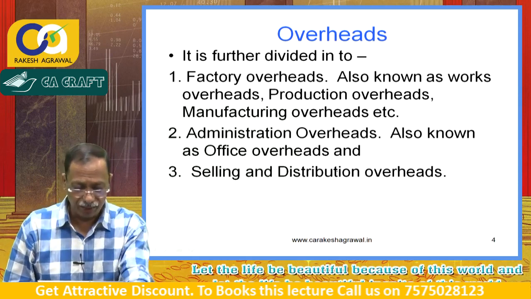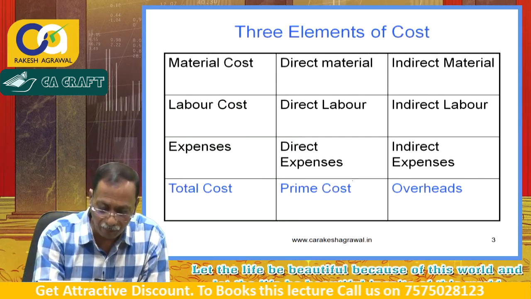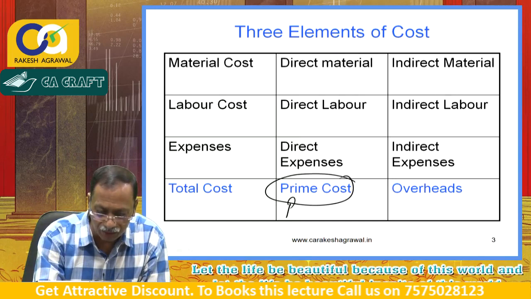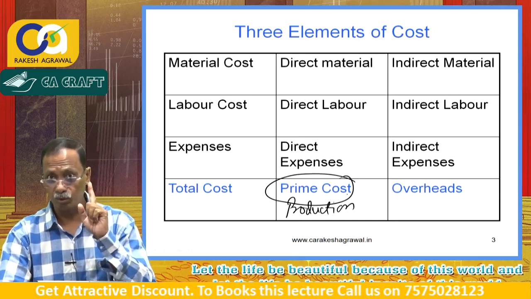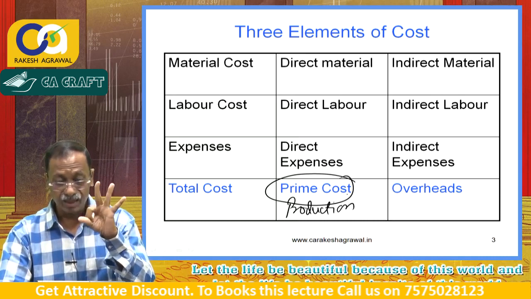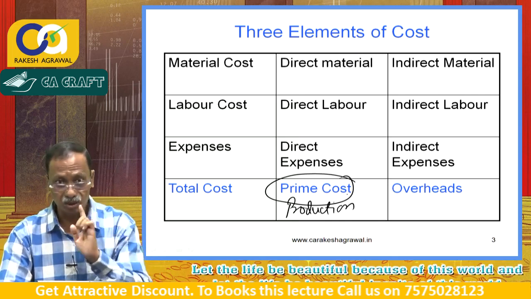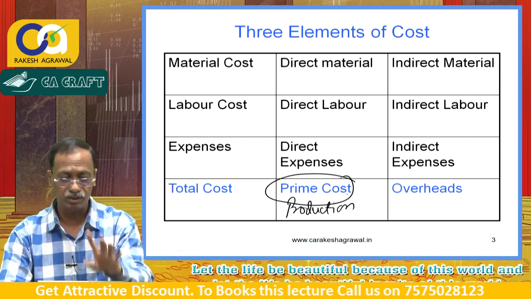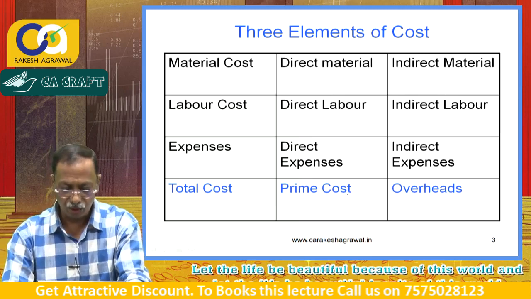One more thing clicked to my mind, so I will just take you to the previous slide. Please remember, prime cost is calculated only up to production stage. It is always prime cost of production. People just say the word prime cost, but prime cost is always up to production stage, means direct material required for production, direct labor required for production, and direct expenses required for manufacturing activity. So prime cost is always calculated up to manufacturing stage, because you can correlate it on one-to-one basis. So it is always a prime cost of production. Okay. Now I was on overheads actually.